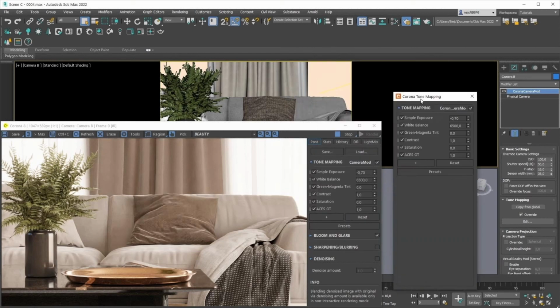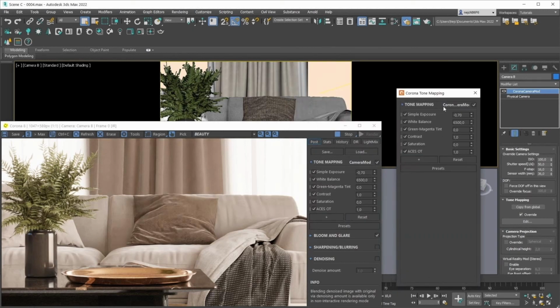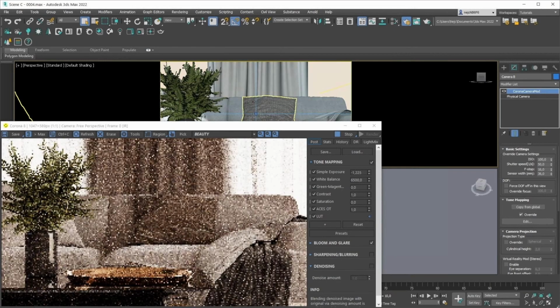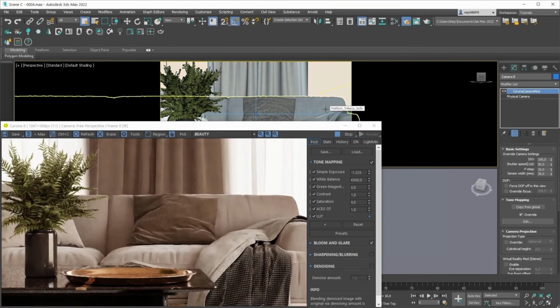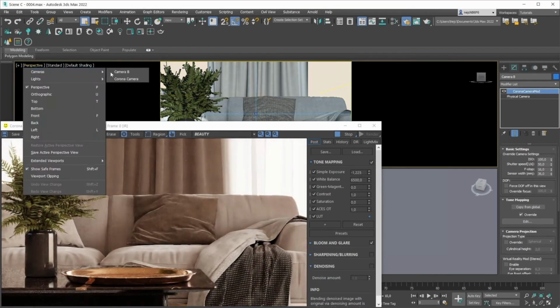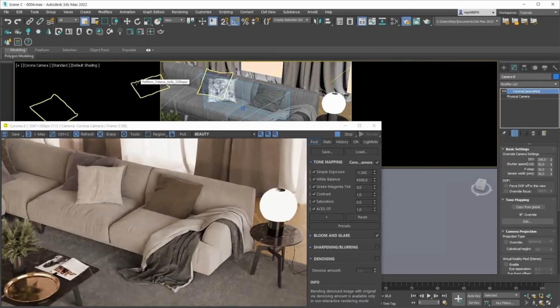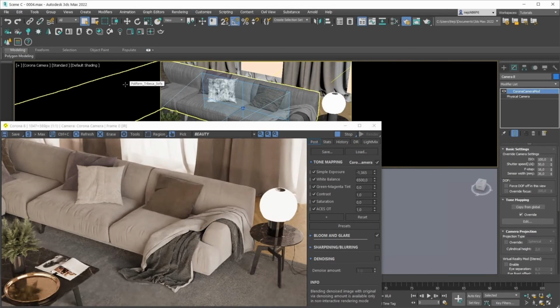You can also bring up the little menu here for this camera stack, in case you're using a different camera in the VFB. The workflow here, once you get used to it, becomes really easy, and it can really allow you to customize the looks real quickly on a per camera basis. Right now we're in the perspective view. If you take a look at the stack, it's going to change as soon as we switch to a different Corona camera.